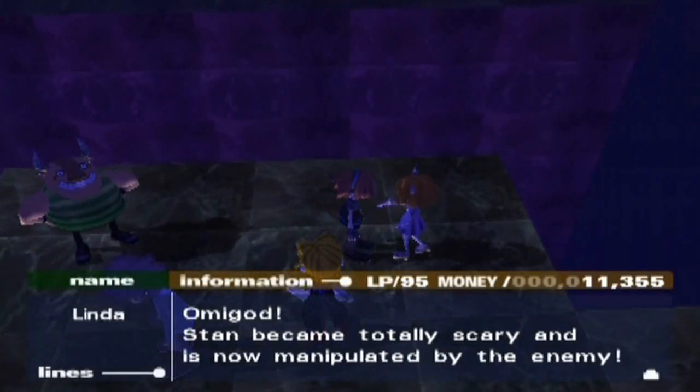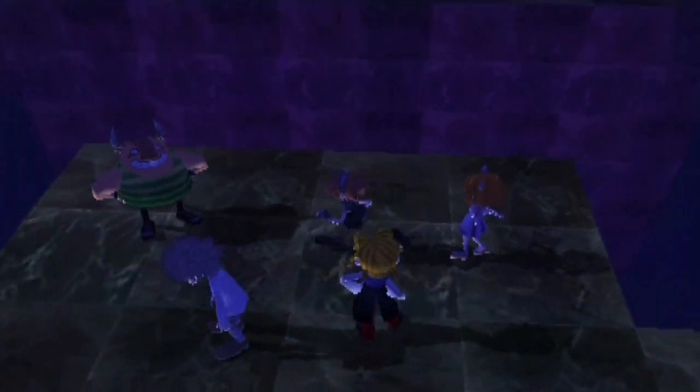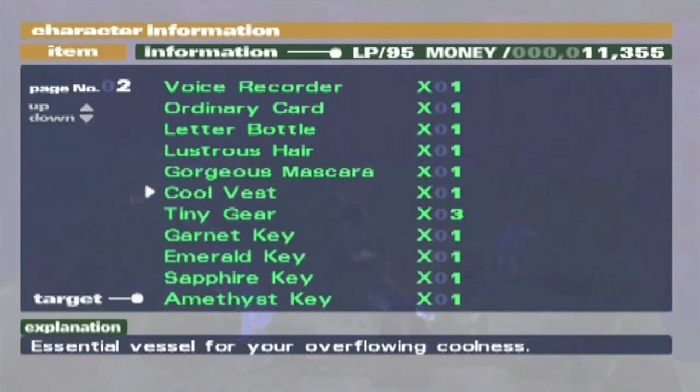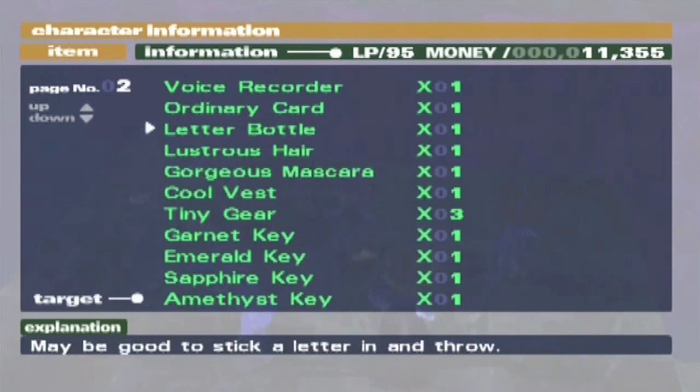Oh my god, Stan's become totally scared and is manipulated by the enemy! And Ezreal's coming with advice saying, but Yohham will die. What is he gonna do? I know what to do, everybody! Stand back! I'll transform into Yohham Sonic you! No. If only I could. That'd be weird now, wouldn't it?